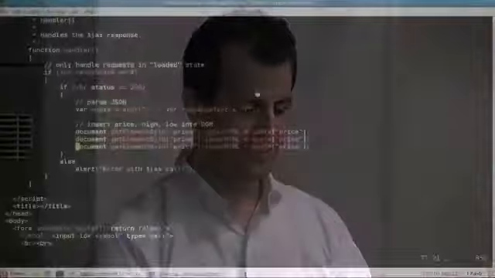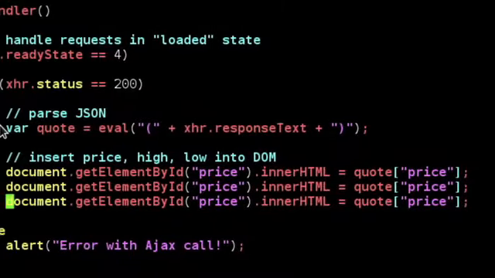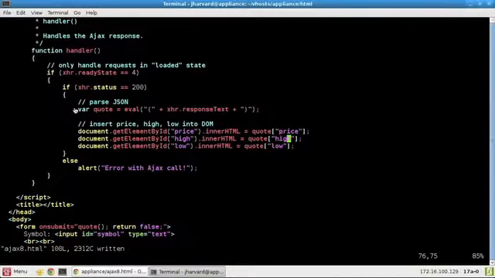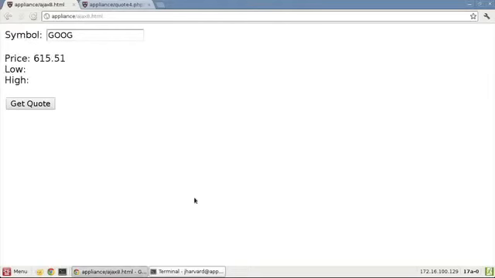OK, why are high and low not working? Great, I didn't write it. So good. A little sanity check. Copy paste can help here, at least with this particular example. So now let's change this to high. Let's change this to low, this to high. So now I'm updating it in 3 different places. And maybe we could do this with an array and somehow clean up this code a little bit. But for now, it's just 3, so that's not too unreasonable. Let's reload, type in goog again, get quote, and voila. Now we have those 3 separate values.